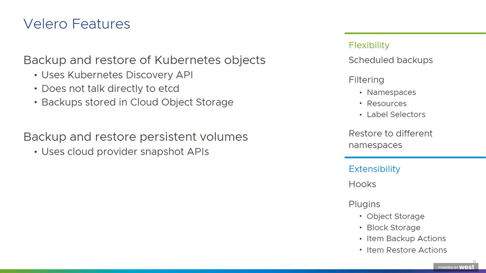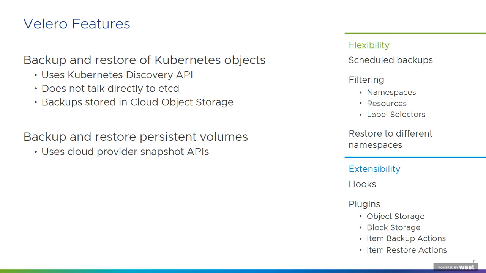The second key reason that we use this approach is that in many of the managed Kubernetes offerings through public cloud providers, for example, etcd is not usually directly accessible to the user. And so any backup approach here that relies on communicating directly with etcd is essentially just a non-starter for these managed Kubernetes offerings. And then the third great advantage of using the API here is that we can actually transform the resources that are being backed up or restored to handle more complex migration scenarios.